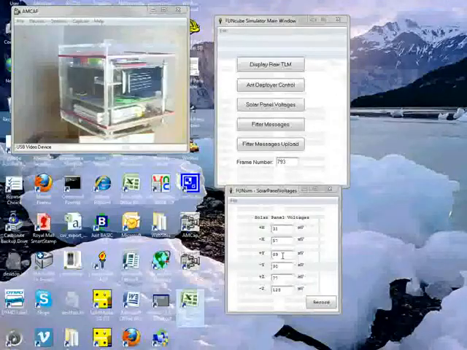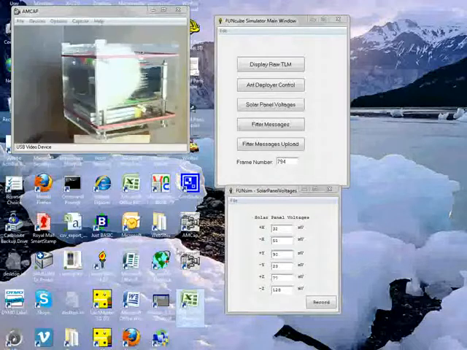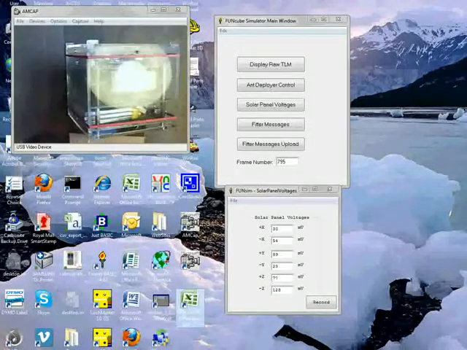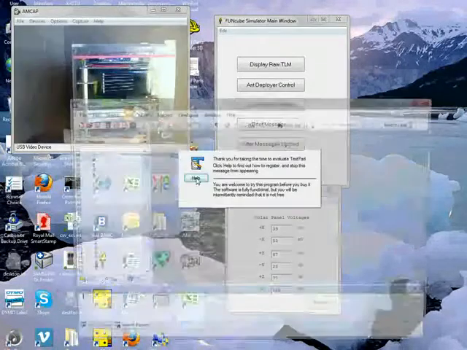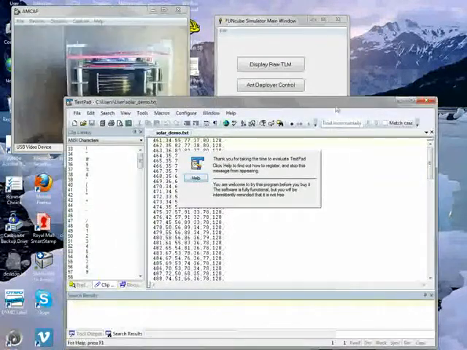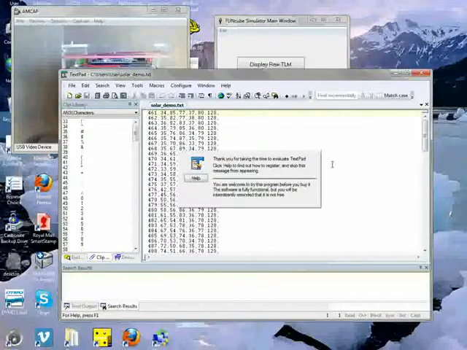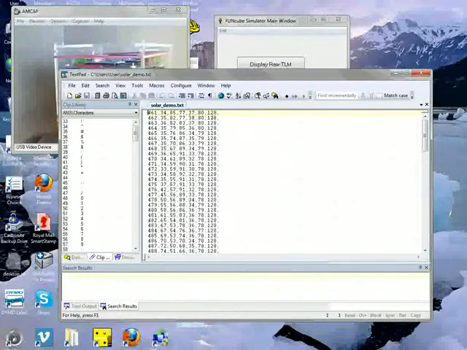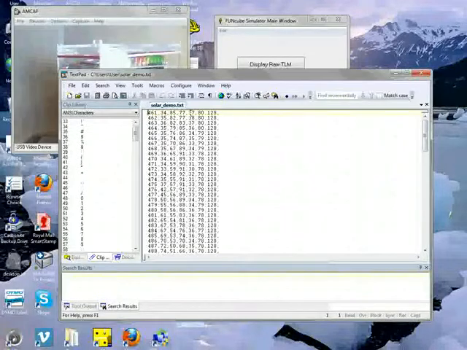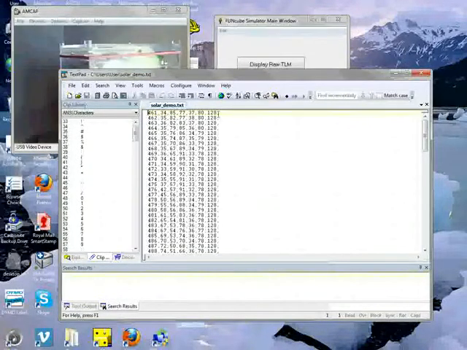It takes quite a long time to record a whole rotation's worth, so if I now open that file with a text editor, I use a little thing called TextPad, you can see what's been recorded. We have the frame number as a first field, and then the 6 voltages from each cell, so again ignoring the last two. So that's x and minus x, y and minus y, and plus and minus z, which we ignore.